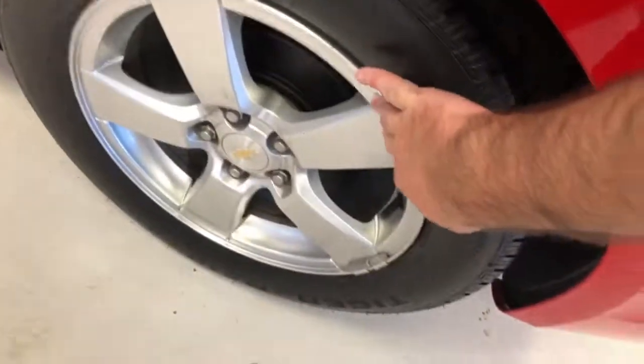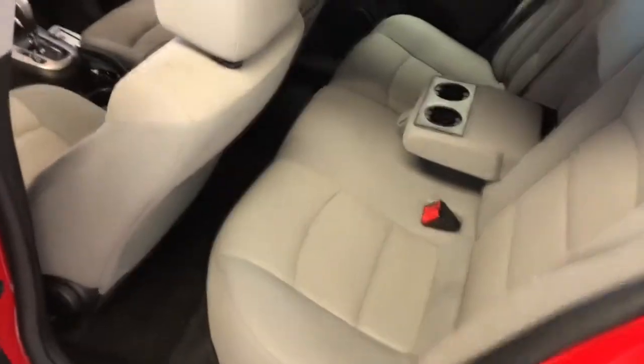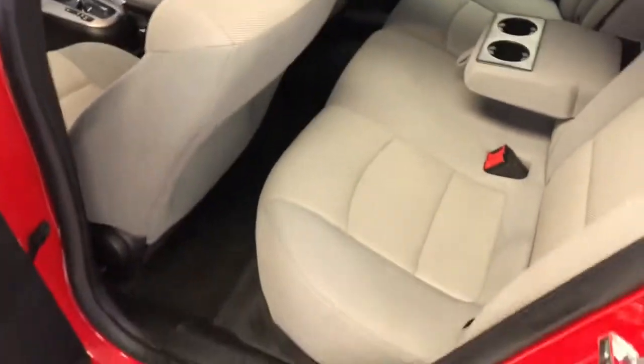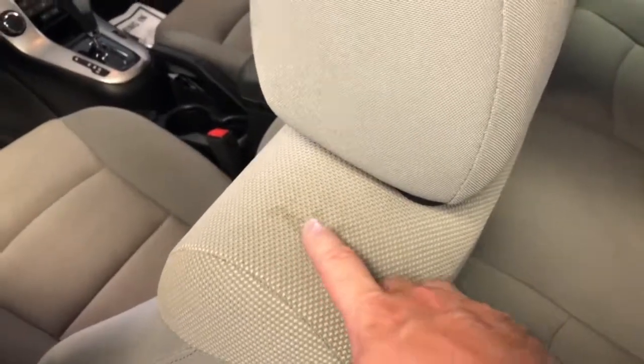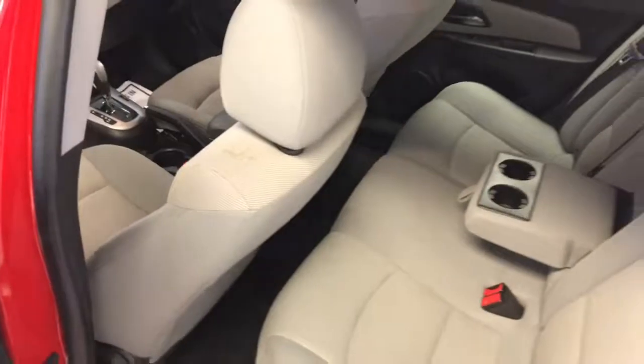Let's continue around here to the driver's side. And as you can see, again, matching alloy wheel. Not all beat up on this side either. Brand new Uniroyals here on the back. Let's open up the rear here of the driver's side so you can see the interior. Like I say, it is very clean. No rips, tears, or odors. We do have a small little stain right there on the top of that driver's seat. Might have my detail department try to see if they can get that out, but in case they can't, I want to point it out to you guys. Try to be as upfront and transparent as possible.